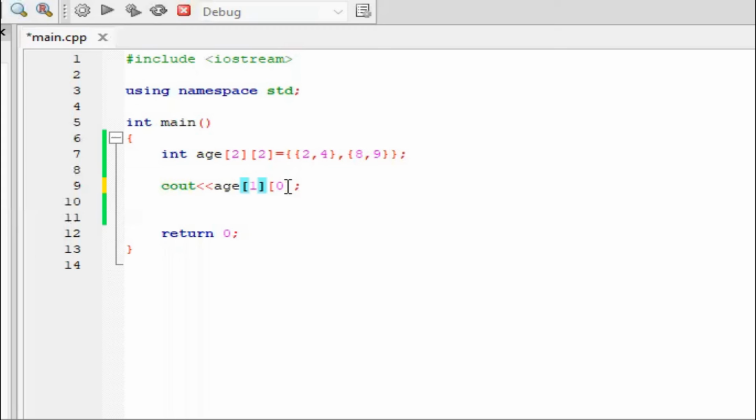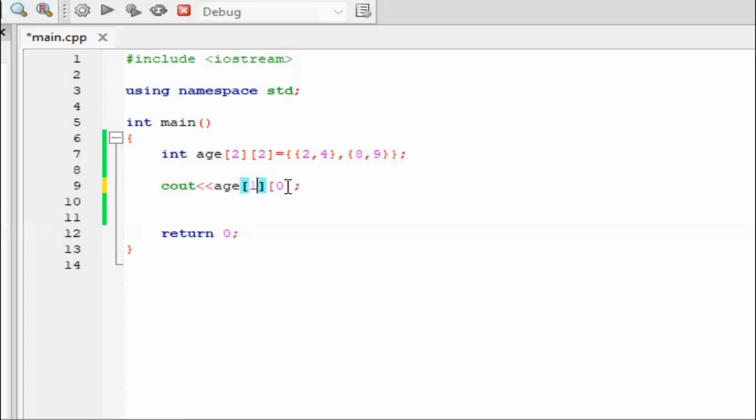I wish I could draw a diagram so that I can show you guys how arrays are stored, because it's more like a table that has columns and rows. In our case, it's a 2 by 2, meaning that you'd have 2 columns and 2 rows. As with the columns, you start counting from 0, meaning that the first column has the index 0 and the second column has the index 1.